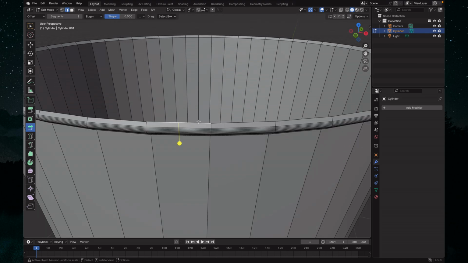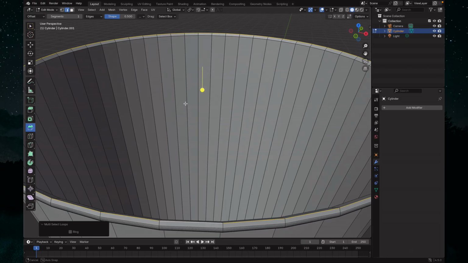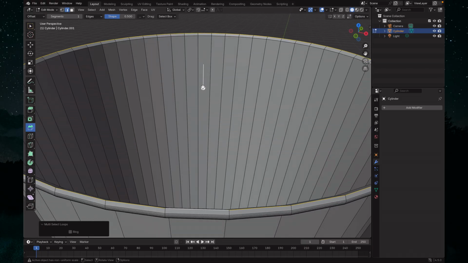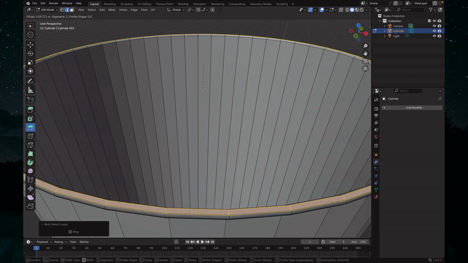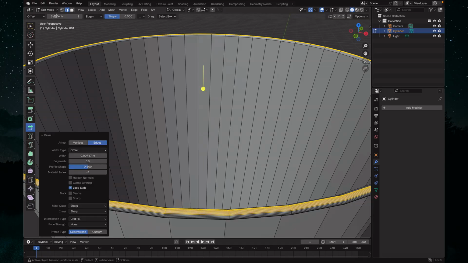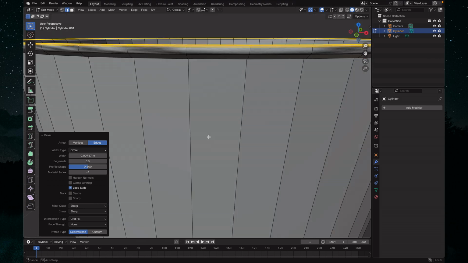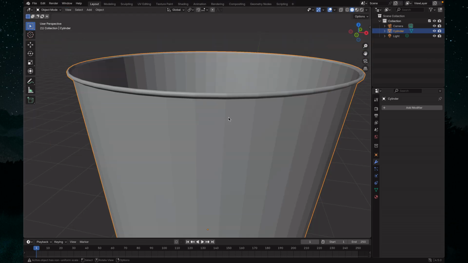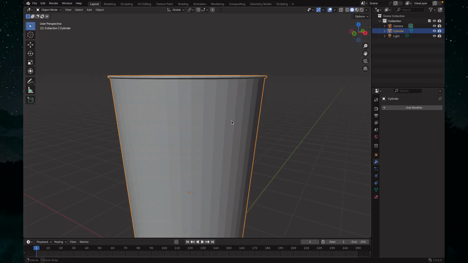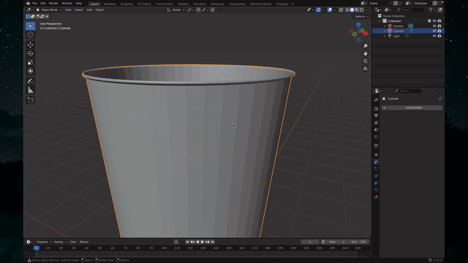We are also going to do it for this one here. Click Q on the keyboard, edge loops, and we are going to add more. Make sure they do not overlap. You see, make sure they do not overlap. Then you scroll on your keyboard, and you can see that you're creating a more round shape. Yeah, so if we go back to our tab, we can see that we have created a round shape on top. As you can see, it's coming out.